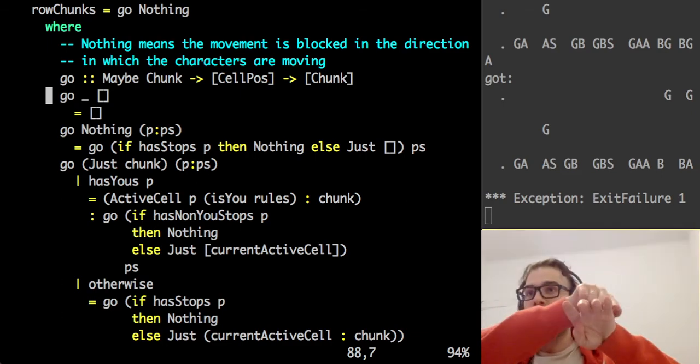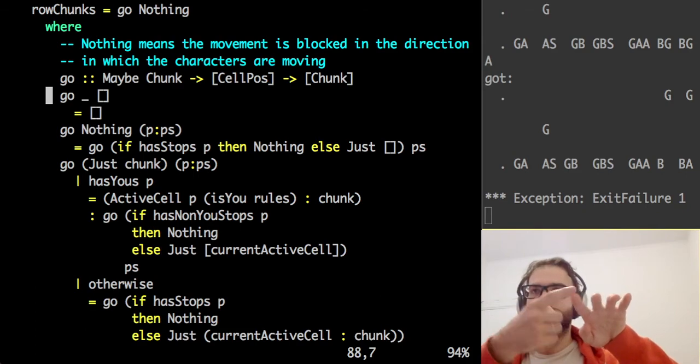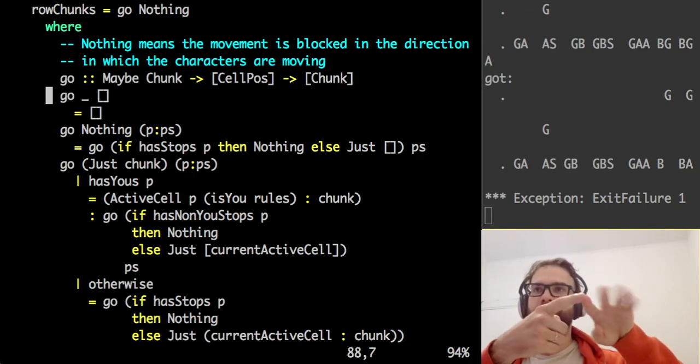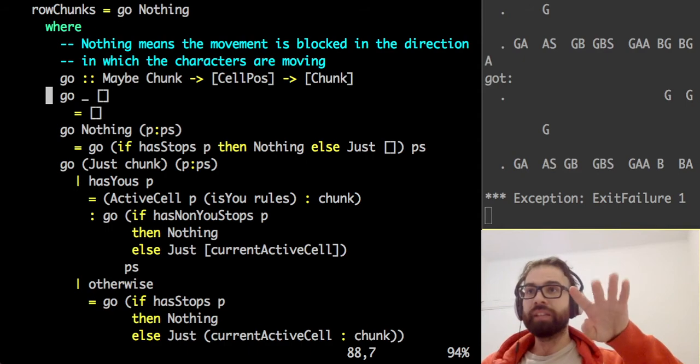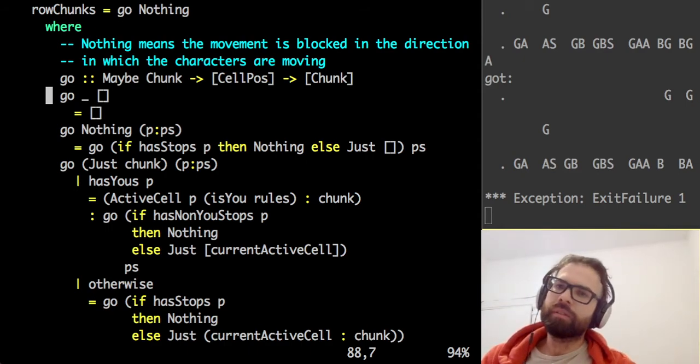And I am traversing from right to left, and I am going to be pushing in that direction, and so it's only if there is something that is You that is pushing that the entire chunk is going to move, the chunk of things that are push. Oh, so that means that all of the things that are in the chunk are things that are push. That's interesting.